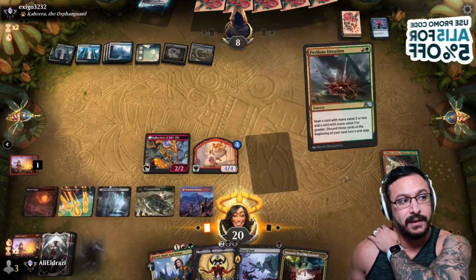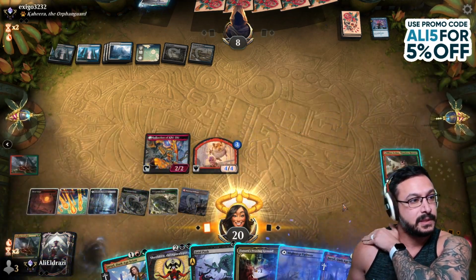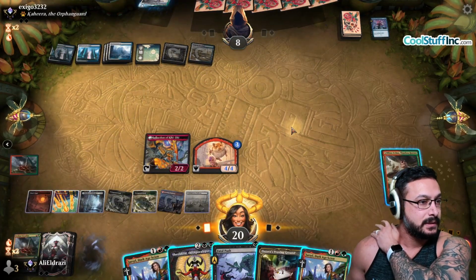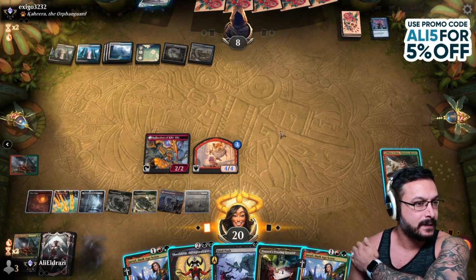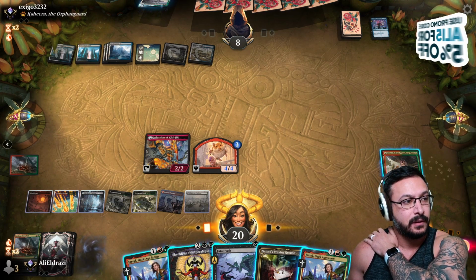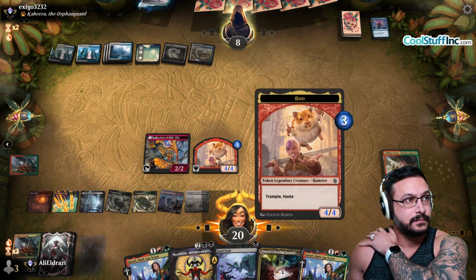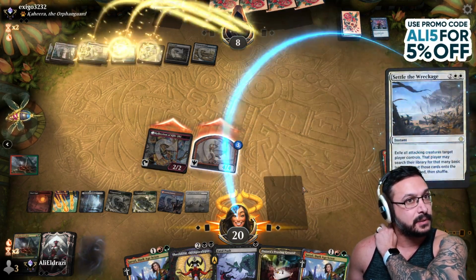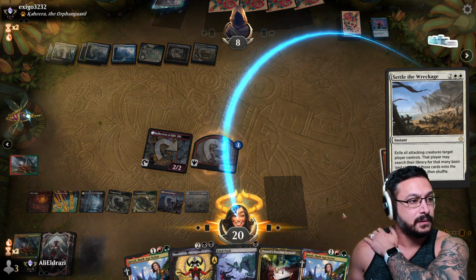I'm gonna do this and see if I can find a Thoughtseize. Okay, still no Thoughtseize. It's okay. Or a Goyf. Goyf would be great too, because I can give Goyf haste. I think I just attack here and threaten lethal, force him to do something. Because if you take this, I have lethal with, obviously, Minx and Boo. Yeah, that's fine.